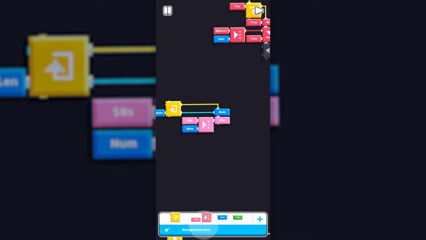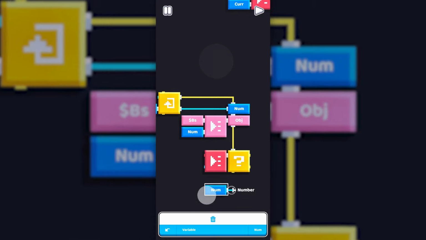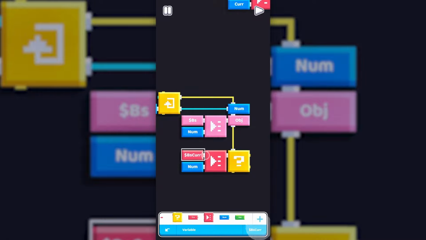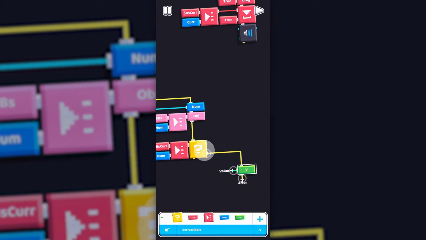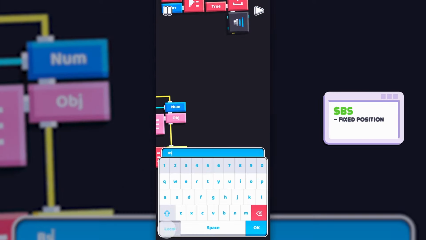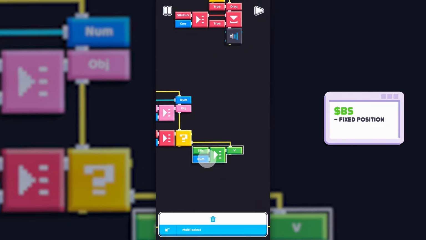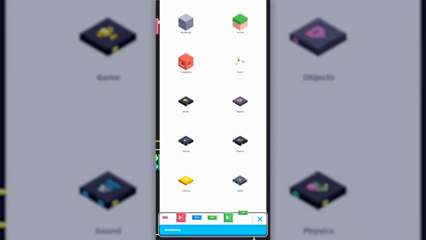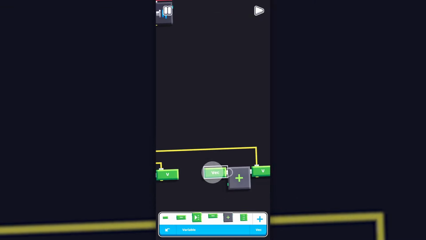The first thing we'll add here is an if statement checking if it's the current block, and if this returns false, then we want our block to stay in place. Otherwise, we want our block to move towards wherever the player's finger is. Let's add a little hover by increasing the Y position.